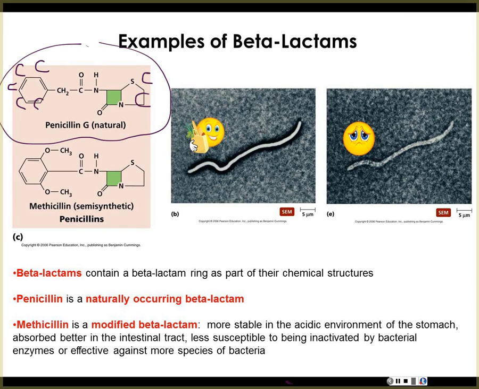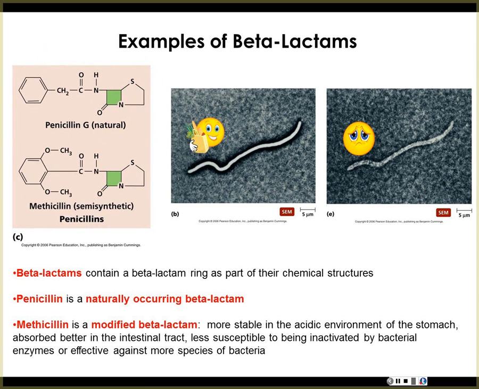But right in here in penicillin, they've highlighted in green there's a ring-shaped chemical structure. That's called a beta-lactam ring. It kind of looks like a square. So all of the antibiotic drugs in this category have that structure as part of the molecule.